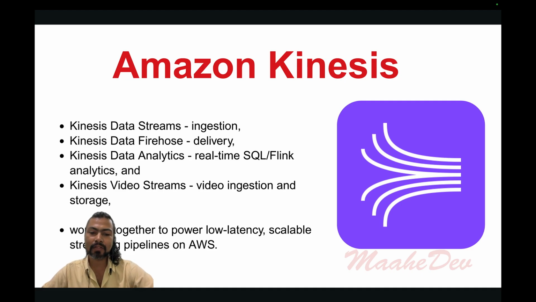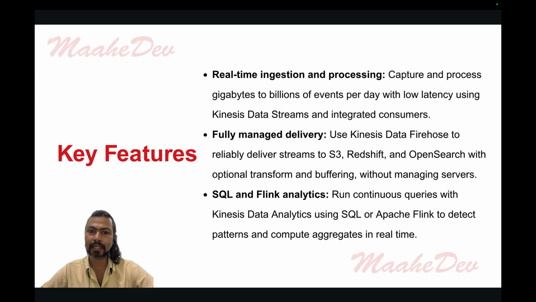So all these things work together to power low latency, scalable streaming pipelines on AWS. Whenever I see low latency, of course, this is again part of the serverless family. And one more common point is that this is part of the analytics label. Some of the key features: whenever the question says that they need real-time ingestion and processing, this is our service, fully managed as it is serverless.